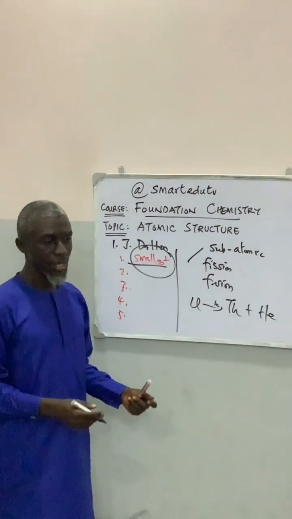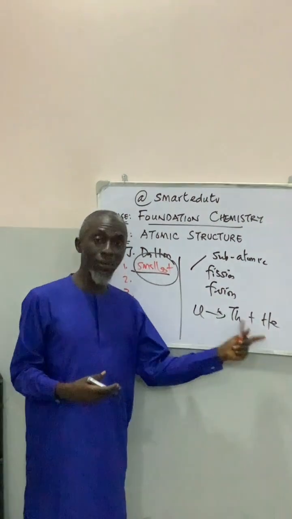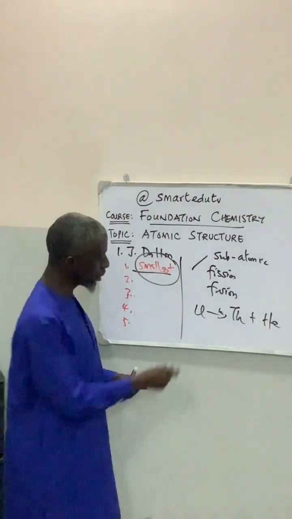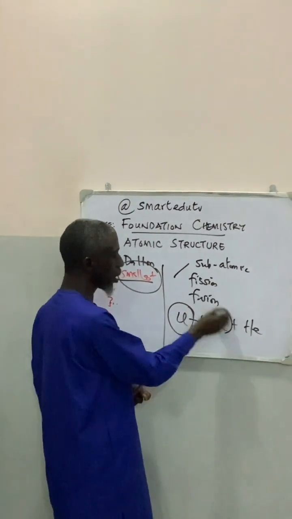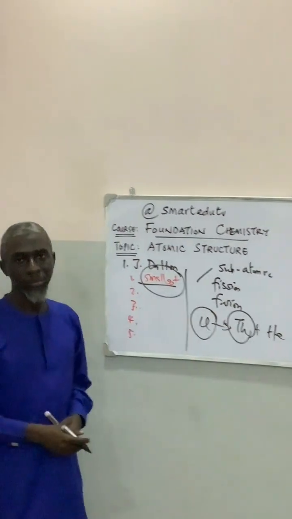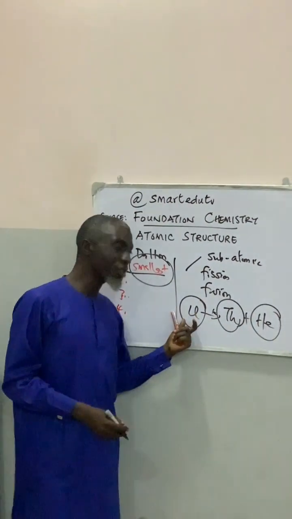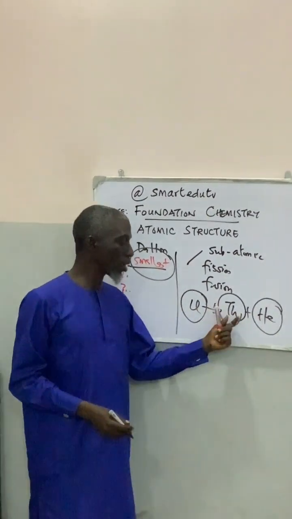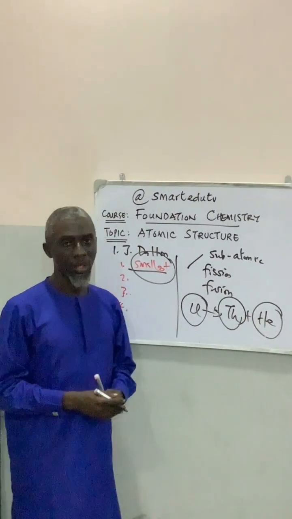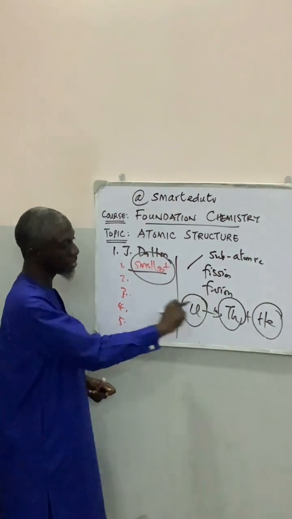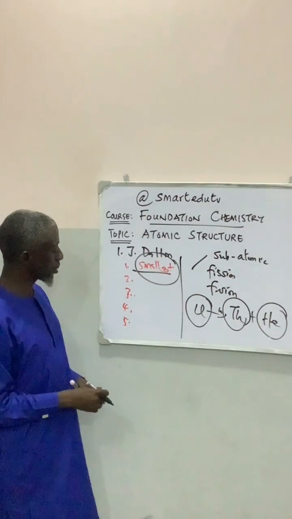In this case, we are able to see this is actually a radioactive disintegration in which the atom we know as uranium is no more existing as uranium, but it is now thorium as well as helium. So the atom uranium has been destroyed, while atom thorium as well as atom helium have been formed. So processes like this invalidate the postulate of John Dalton.